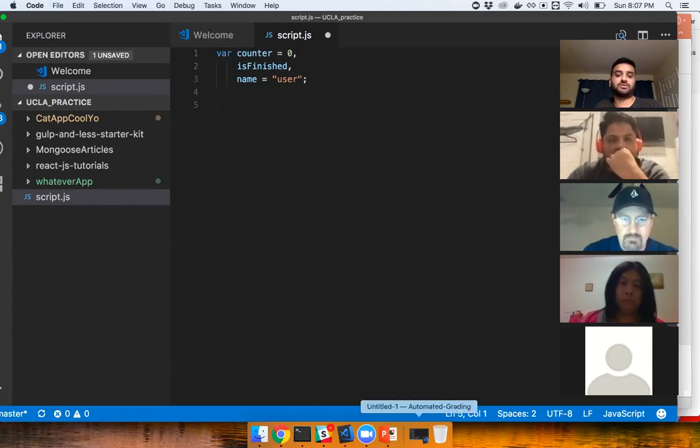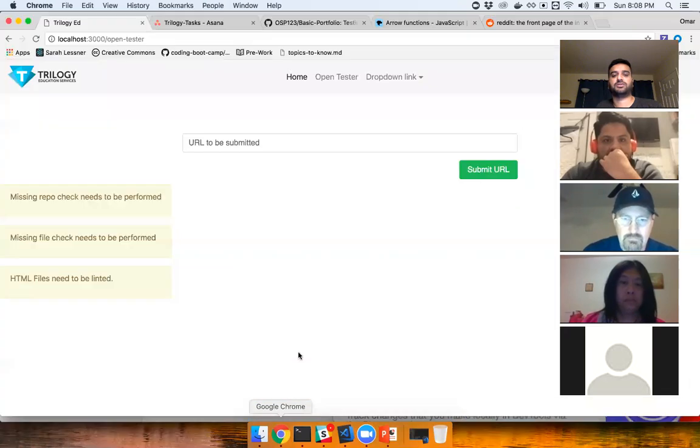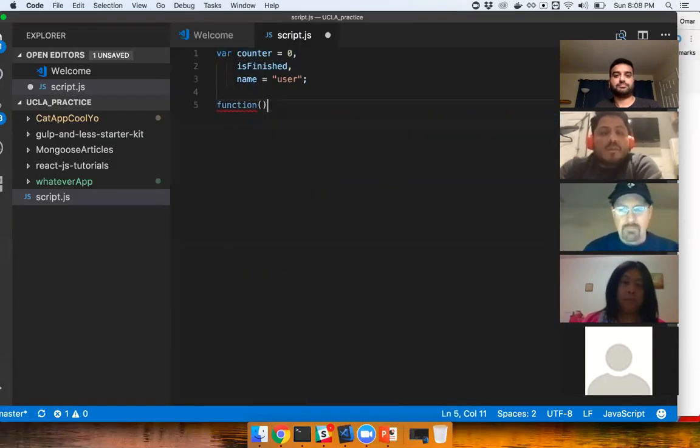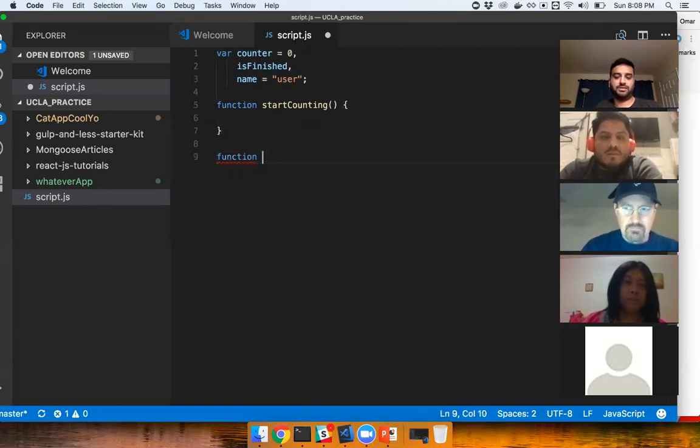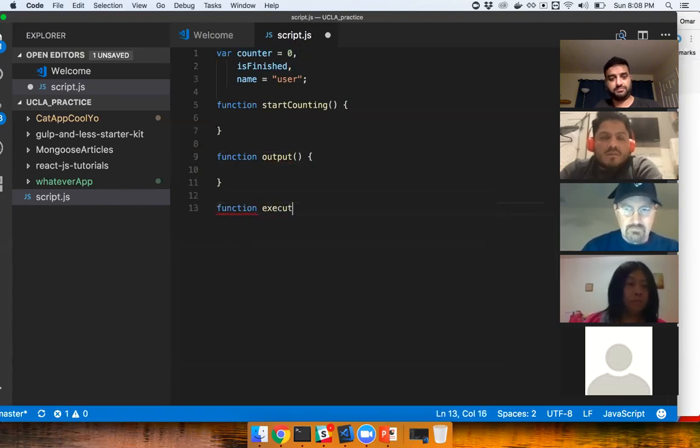So then it goes to the part about creating the functions and function calls. Generally the functions should go at the top. So this is going to be like a helper function. This is going to be an output function. And this is going to be the execution function.